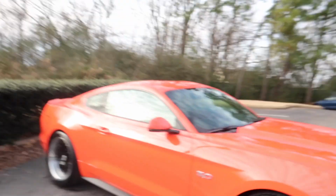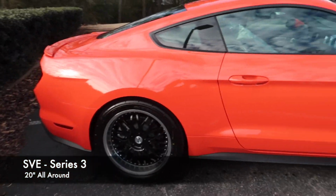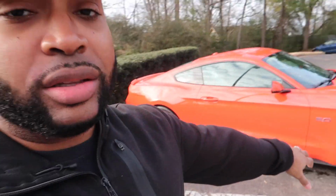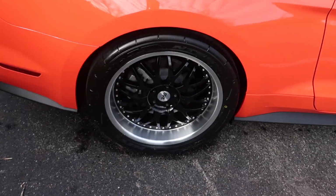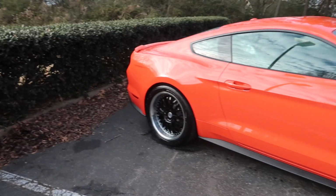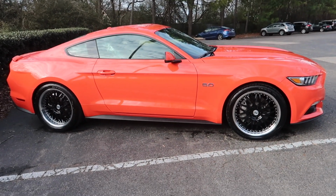As y'all see, I got the SVE Series 3 wheels. It's actually an offset set of wheels. So the front, you got the 20 by 8.5, and then on the back you got the 20 by 10. So if you wonder why the lip is a little bit bigger on the back than it is on the front, that's why. I love the look, man. I'm gonna get to the tires in a second, but just that lip being a little bit thicker in the back, for me, I love the look on that.